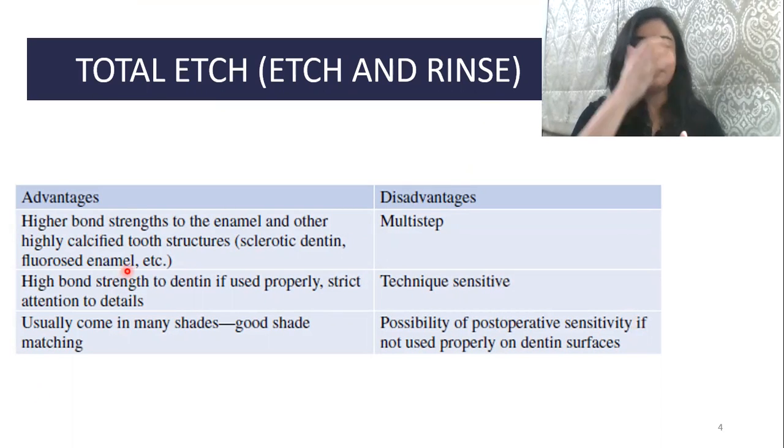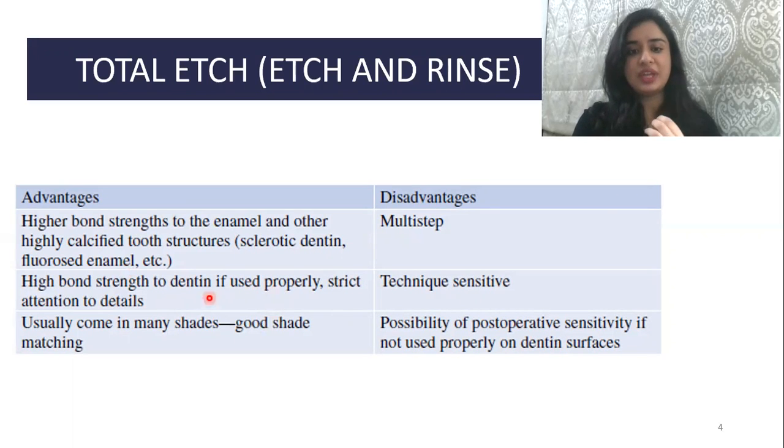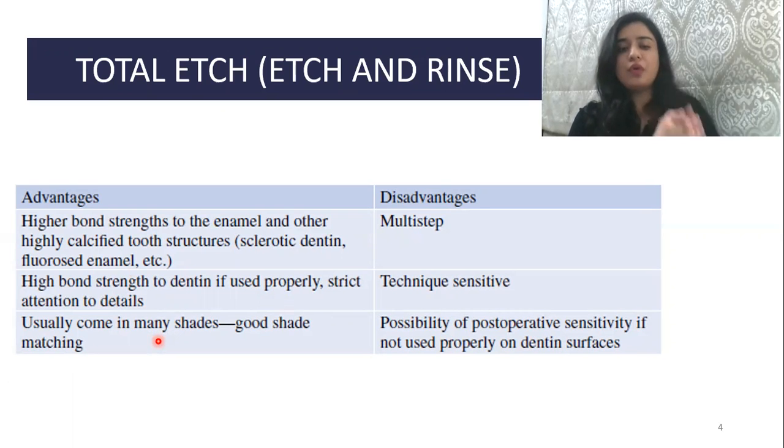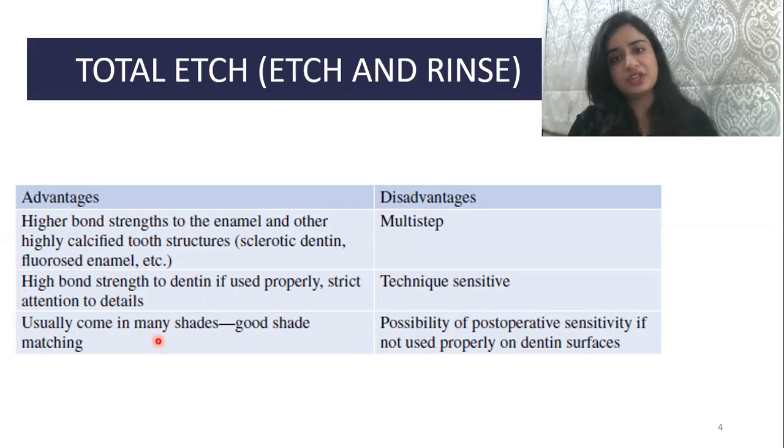The advantages will be higher bond strength to the enamel and other highly calcified tooth structures, that is your sclerotic dentin, fluorosed enamel, and high bond strength to dentin if used properly with strict attention to detail. Along with that, it usually comes in many shades, so you have good options for shade matching. Before we go into all this, we have to understand that the best bonding is achieved with enamel. That is why etch and rinse is known to have better bonding when compared to self-etch and self-adhesive cements.